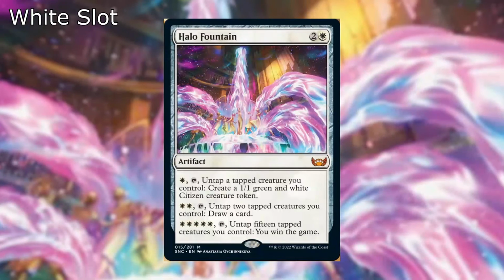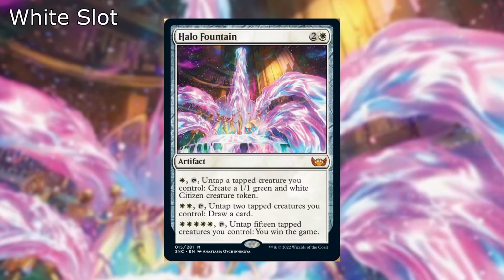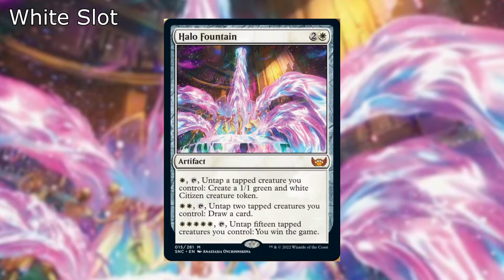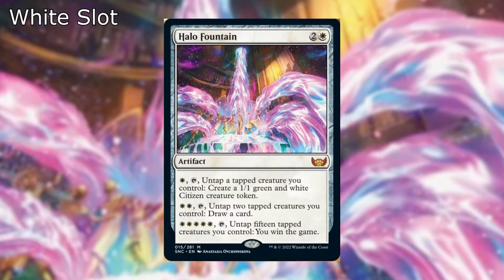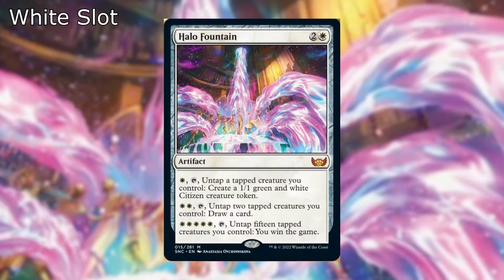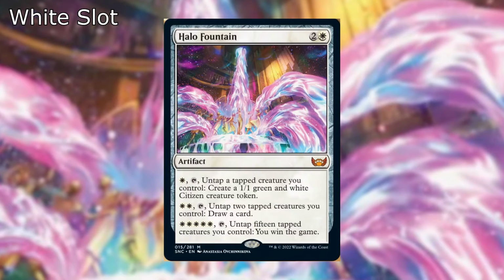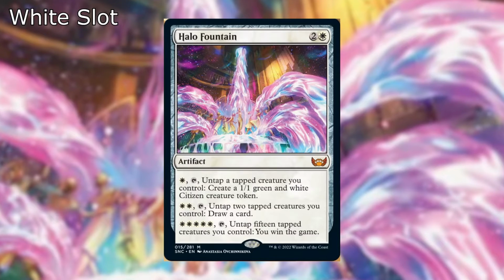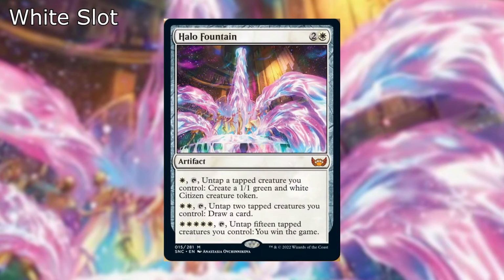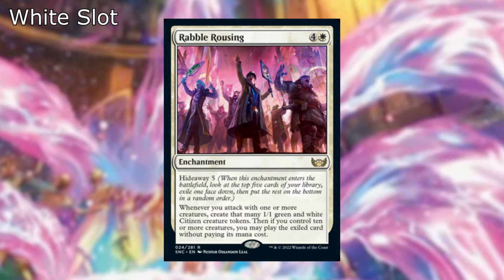You pay 5 white, you tap it. You get to untap 15 tapped creatures and you win the game. So this plays to the white tribal weenie creatures. Oh, yes. To create as many 1/1s or 2/2s, little creatures as possible in a go-wide strategy. And it goes with the next card that I picked, which is Rabble Rousing. Oh, yes. Basically the mob.